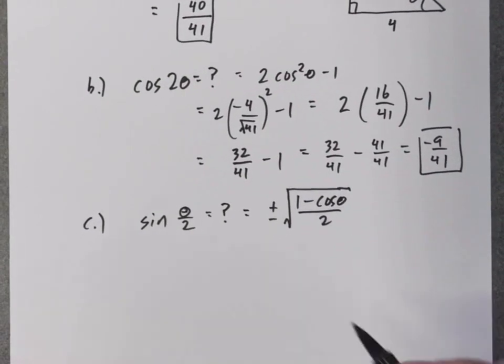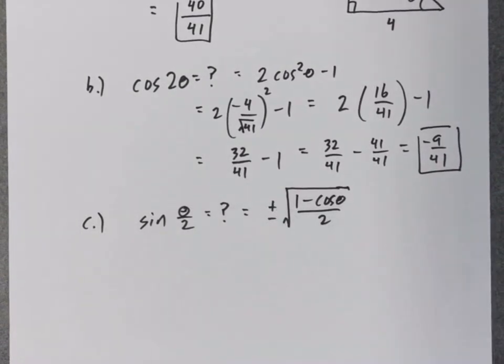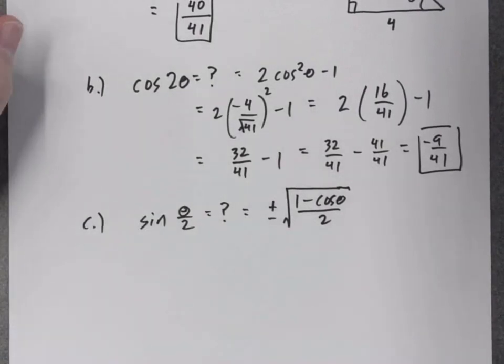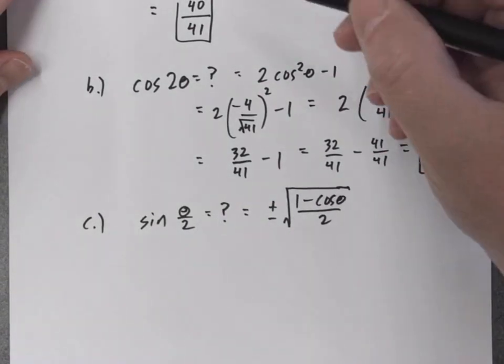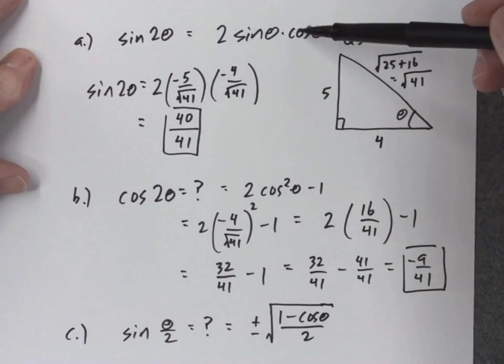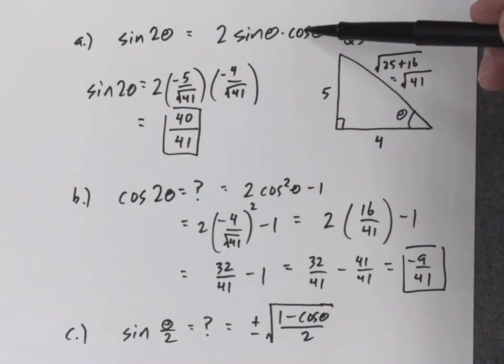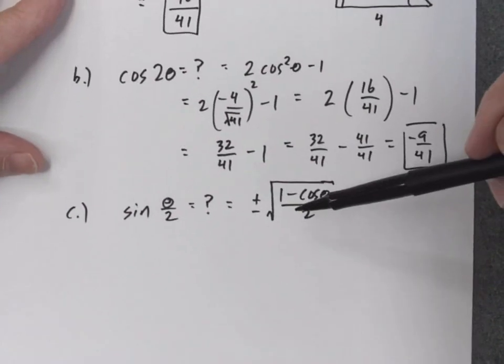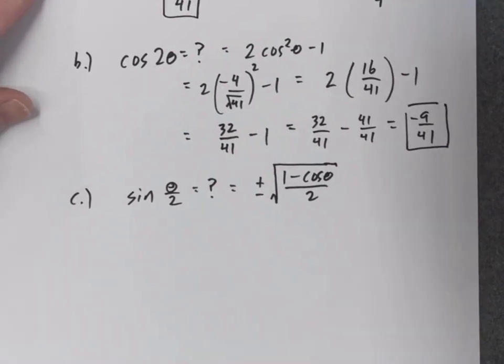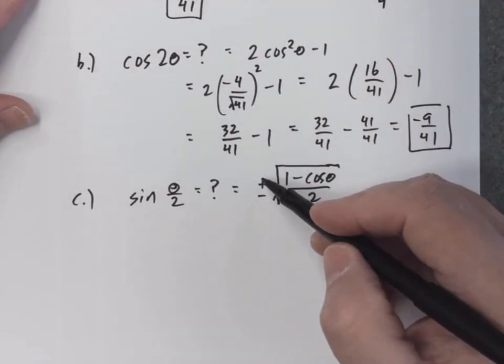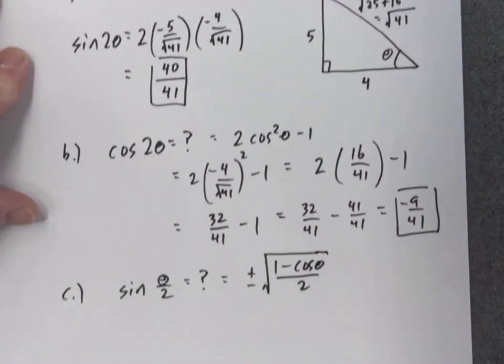Now in the previous problems we did, we explained how this doesn't mean there are going to be two answers, a positive and negative. This means there's going to be one answer, and it's either going to be positive or negative, and before we even start doing any calculations, we need to determine what it should be. So this is why half angles are a little trickier than the double angles. I just had a formula, and I plugged things in, and I got the answers. But here, before I even start to plug in numbers, I have to figure out whether my answer should be a positive or negative number. And here's what you do.